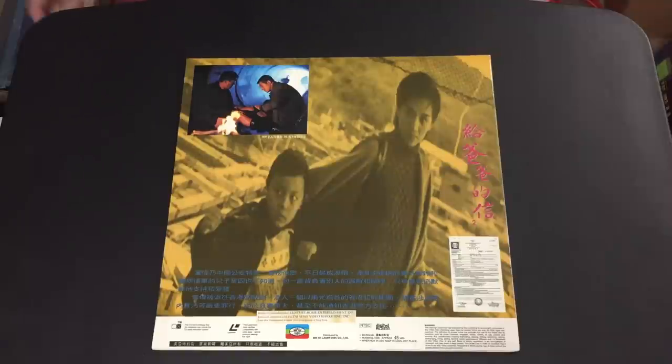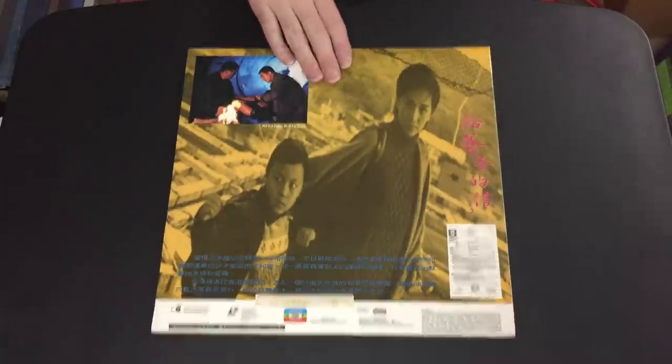And again, this is one I've not seen, so I am super excited to spin through this and have a go. I just never thought I'd come across, let alone own any of these Hong Kong export discs, so this is always really exciting. And it's always super cool to see how they did things in foreign territories, if you're like me and you're primarily just collecting US discs and a couple Japanese ones here and there.